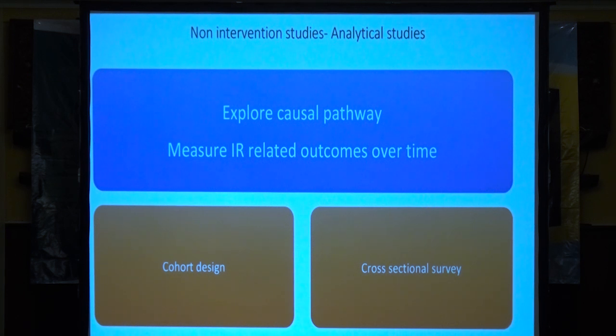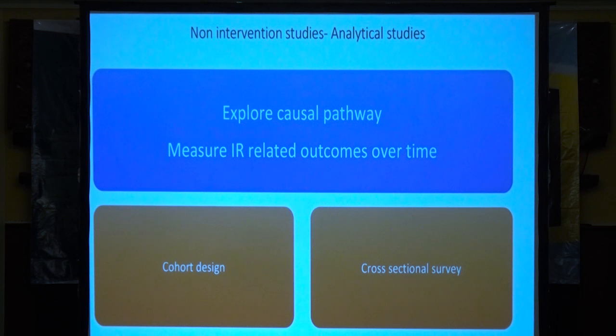You could also have non-intervention analytical studies. Now the difference between just describing it and the analytic part is that you are trying to look at the causal pathway, but in these studies it is only associations. You cannot make a comment on causality. Okay, all with me? You cannot say that it's because of my intervention that this happened in a design of this sort. Or because of a particular, say for example, tobacco taxes were introduced in 1999. Smoking rates have decreased. I look at it as a trend over a cohort maybe, but I cannot say it's because of the tobacco tax that smoking has decreased. All I can say is maybe it is related.